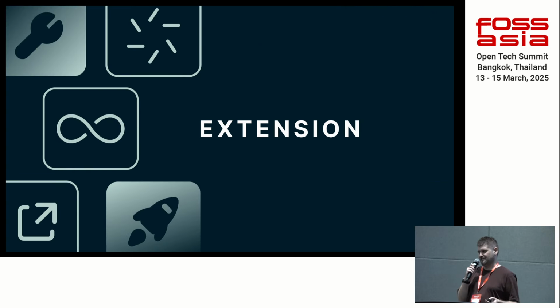It's also easy for extension. The original Lightway was written in C. Spoiler alert, no one likes writing in C. It's not fun. Even the people that like C don't like the tool chains. Anyone who's had to deal with CMake or try and get that to work with modern libraries, it's deeply unpleasant. But everybody right now wants to do Rust. So hopefully this will help make it easier for people to get involved and be more interested in being involved. But it's much nicer working with an extension in Rust where you can use the interfaces and the traits, than it would be to try and get this to work in C. So again, it kind of opens that up as well for us.